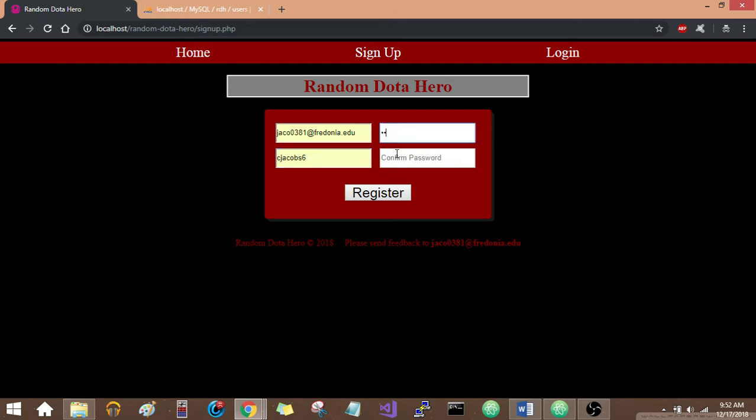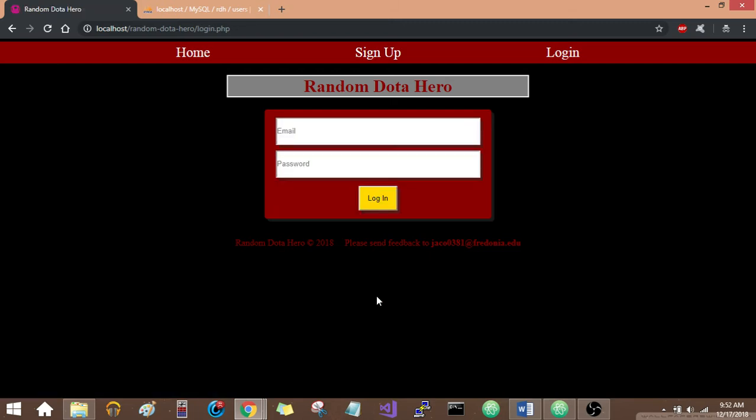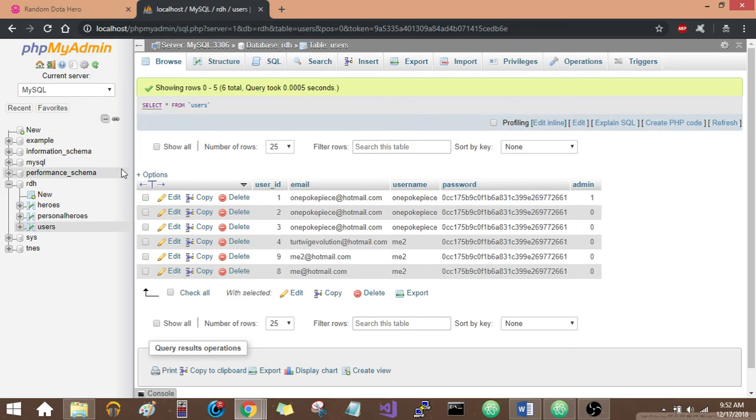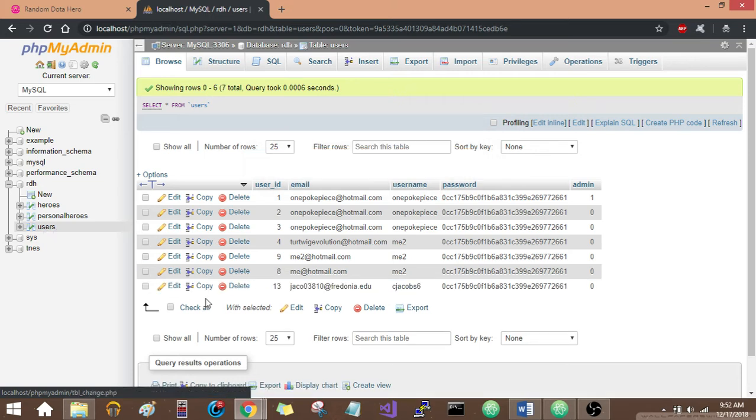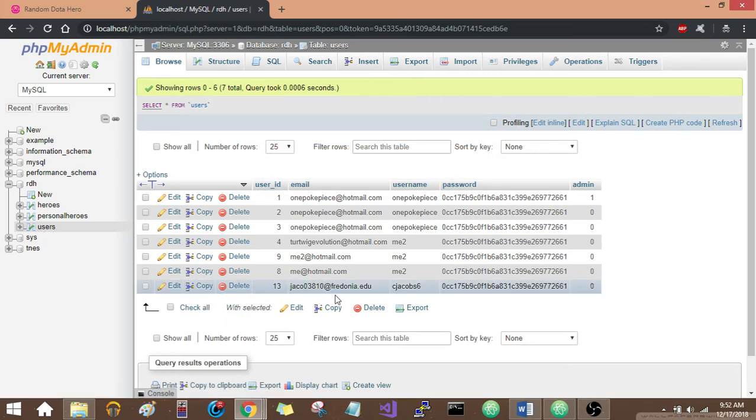And I will, and just to prove that it's different, I don't know, we'll add a 0. So it's different. We'll click register. And then if we hop over to MySQL, click users, refresh the page, you see that we have our new email address, but the one before it is gone.